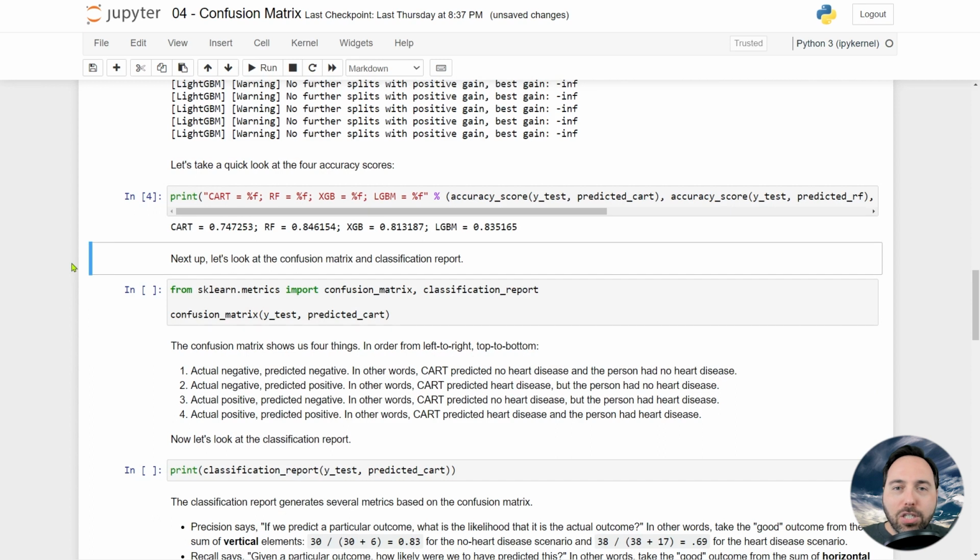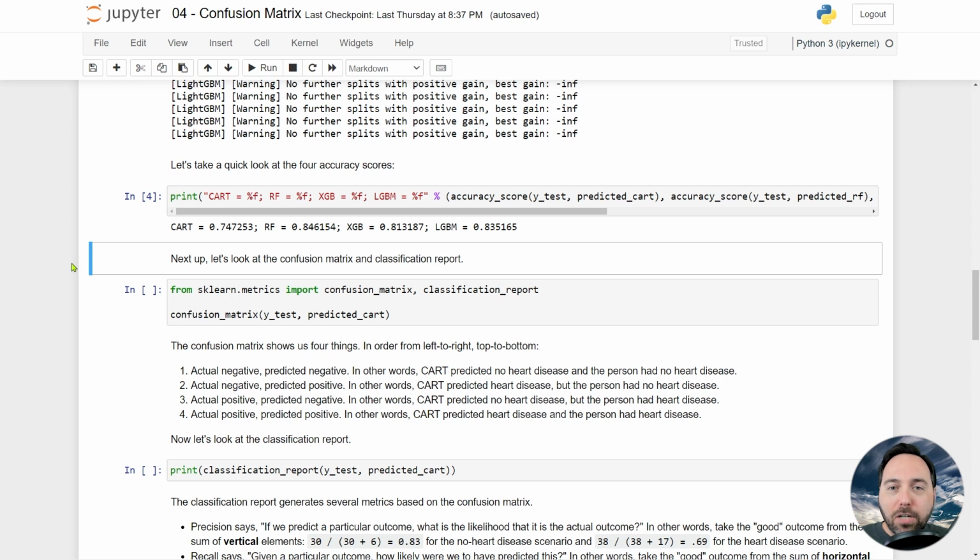In this case, XGBoost is a little lower than the rest of them, but some of this is just luck of the random state draw. CART will sometimes get as high as 82%, but usually it stays in the 75% range, as we see here. So CART is a little worse, and the rest are in a fairly tight range. Now let's look at the confusion matrix.